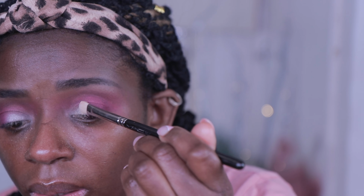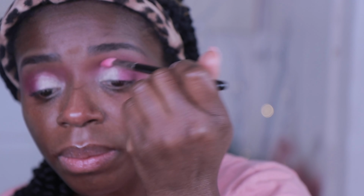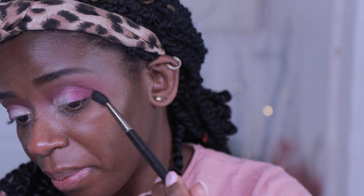Spray my Fix Plus on the brush, on my 239 brush, to pack it on my lid. I'll follow here to curve. So take the same 217, there is nothing on the brush, to brush anything that is left here. Use my 224 to blend again, to just soften the edge.